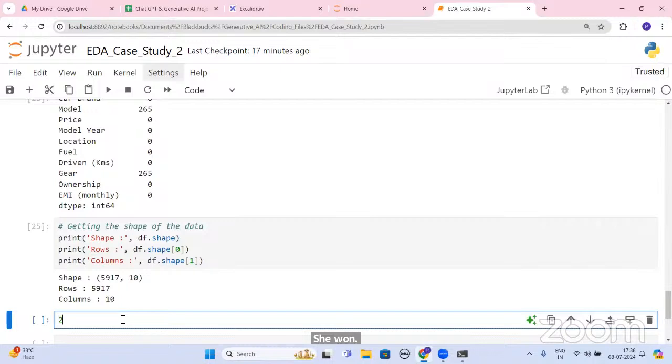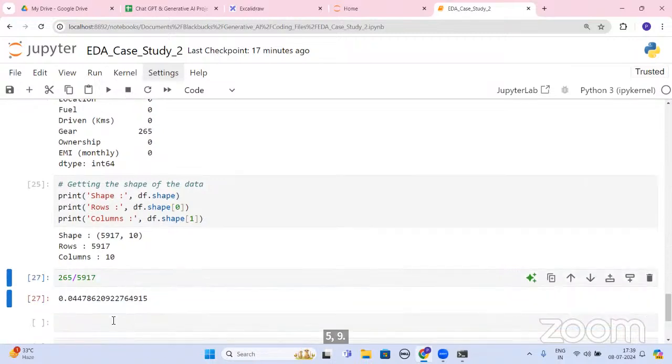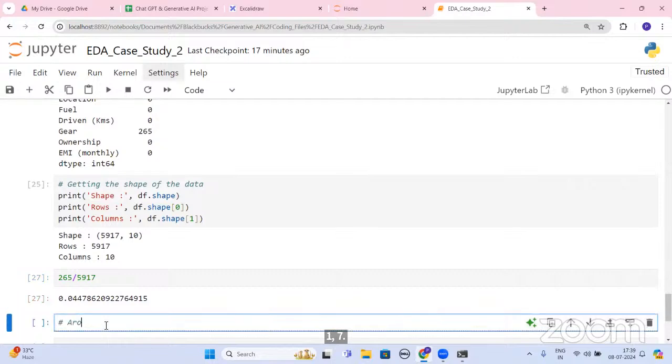So 265 divided by 5917, around 4% of the data is having null values.